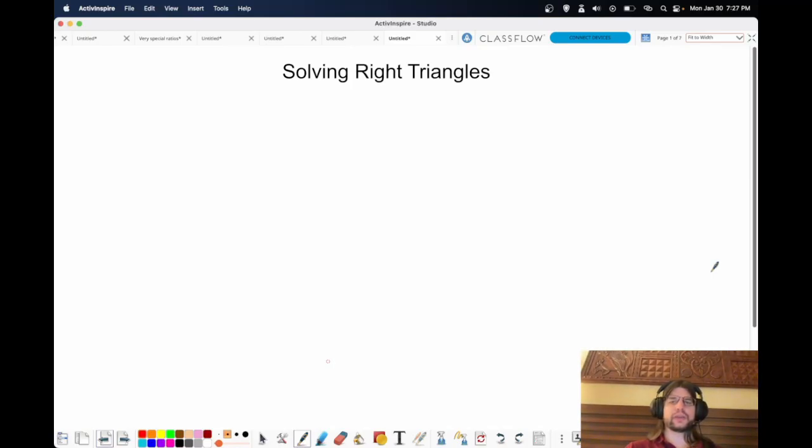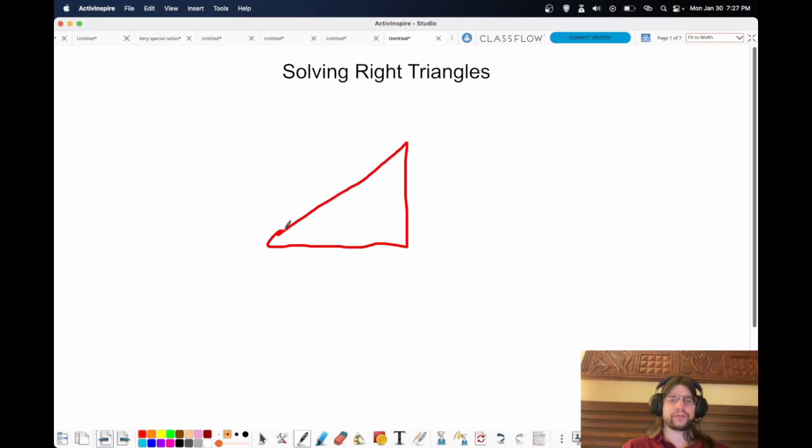Alright guys, so let's take a step back and remind ourselves how we go about solving a right triangle. So if we remember, we've got ourselves a right triangle, and it's got our reference angle, let's say 42 degrees, whatever it may be. It's going to be similar to any other right triangle with a 42-degree angle. That means the ratios are going to be the same. So since this is my angle right here that's marked, I'm going to label my triangle based on that angle.